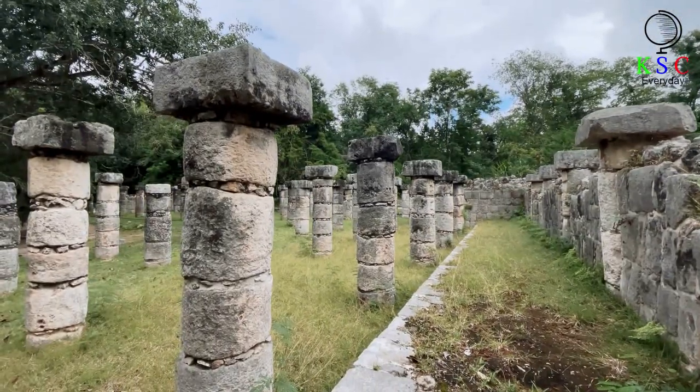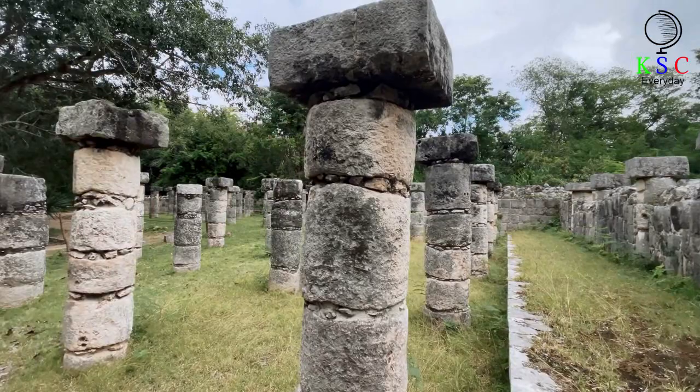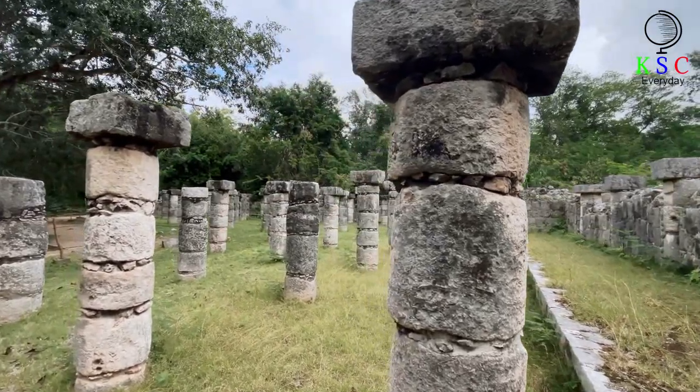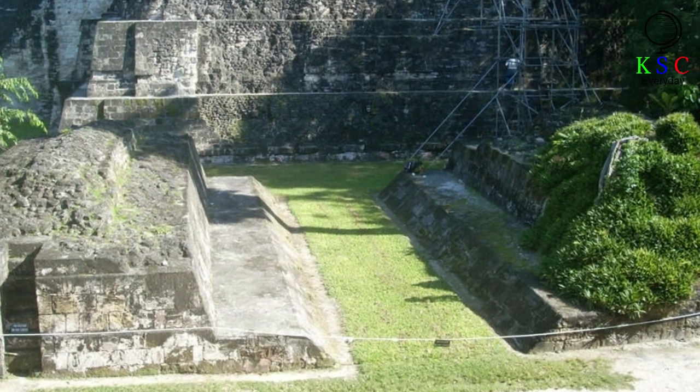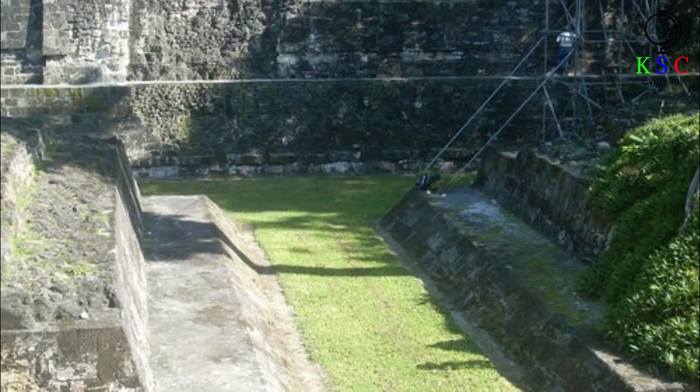Some important buildings have survived at Tikal, including the city's primary square and its ruler's palace. But beyond that, there are also pathways and canals, which indicate how the city functioned on a day-to-day basis. There are even the remains of some sports grounds, once used for a game played throughout the wider region.